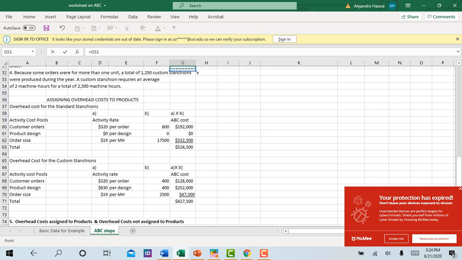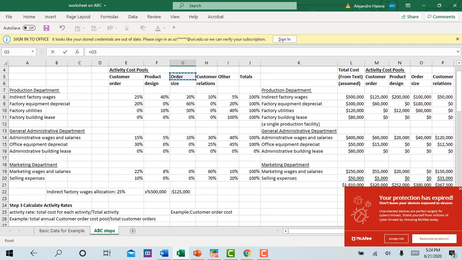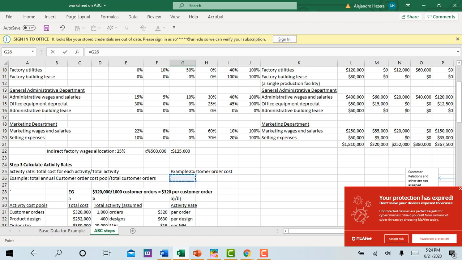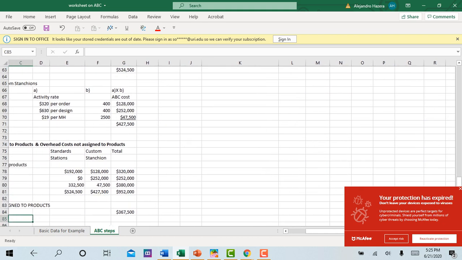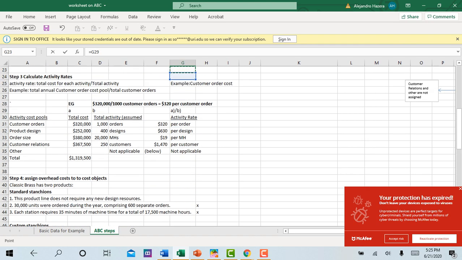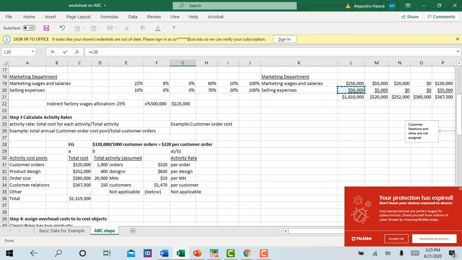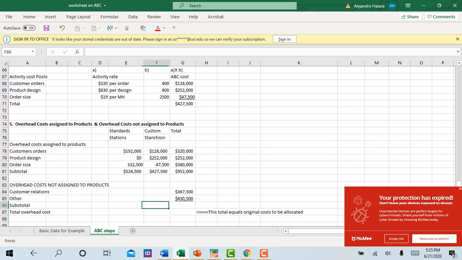So what I've got to do is go up here and get the total costs for customer relations. Those total costs are $367,500. And then the other category, you don't know what's in there, is going to be $430,500. Okay, so the subtotal of unallocated costs is $798,000.